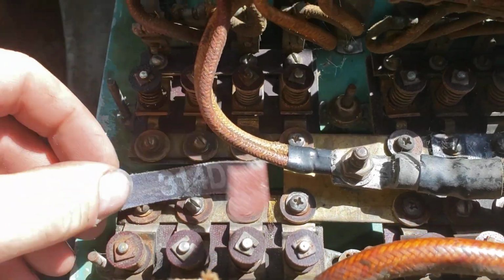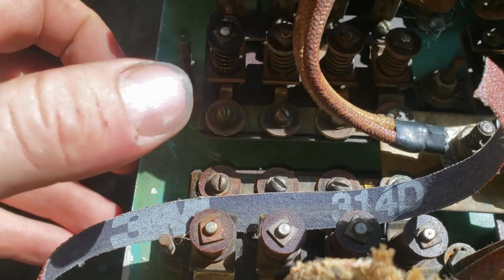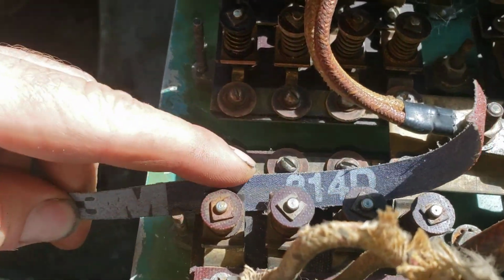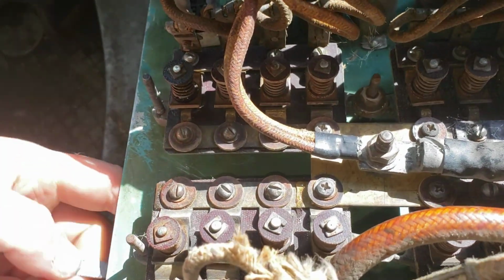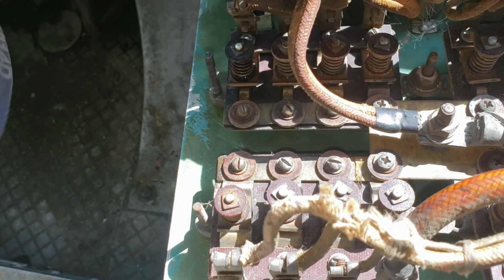So what we have to do is we've got a piece of emery paper. We're going to put it behind the switch on one side, engage the switch, slide it through. We're going to have to do that a number of times on both sides of the switch on both surfaces, because there's a top and bottom surface.